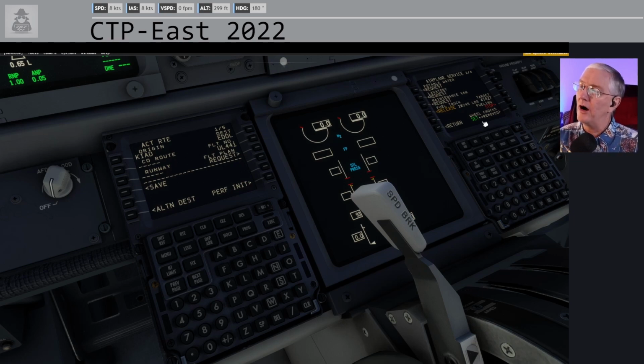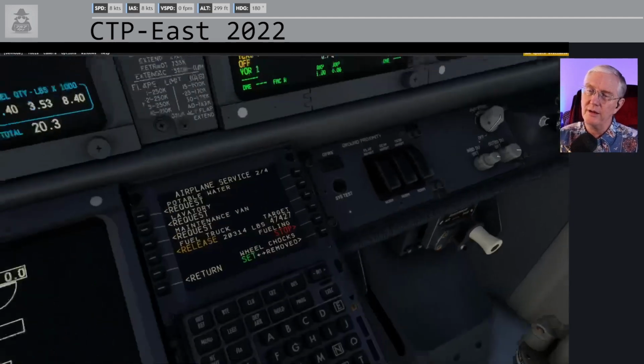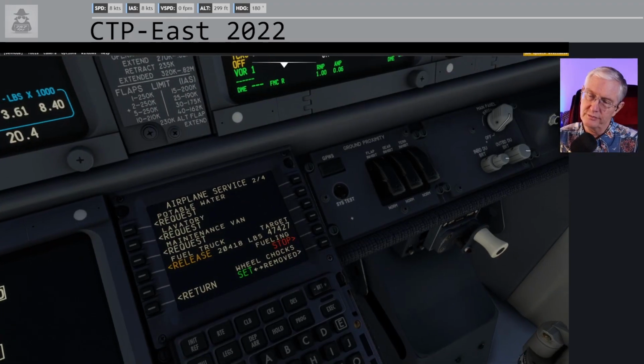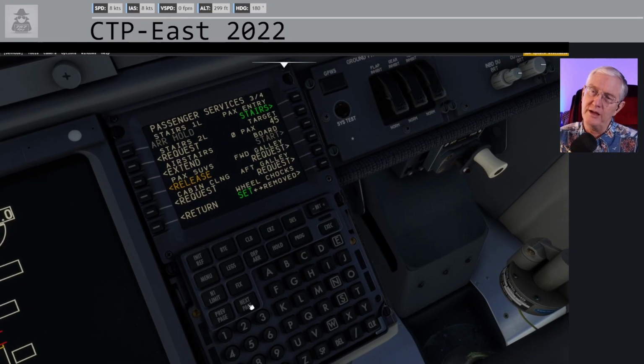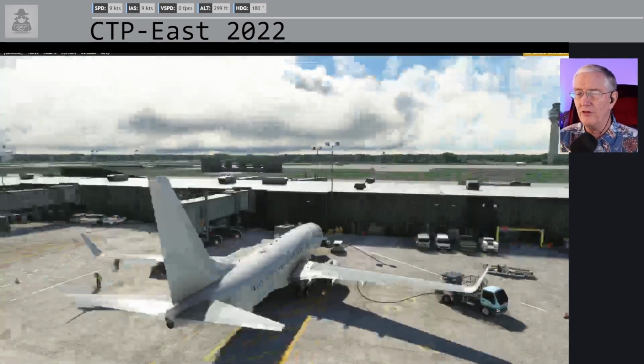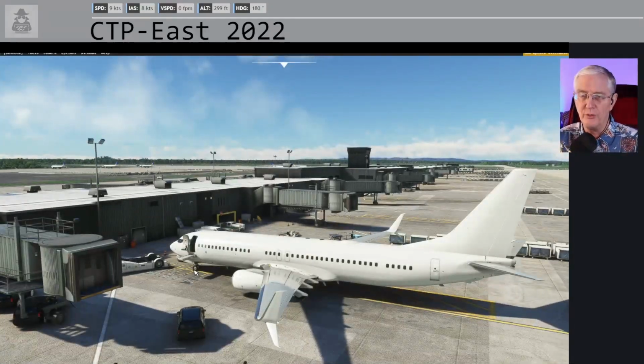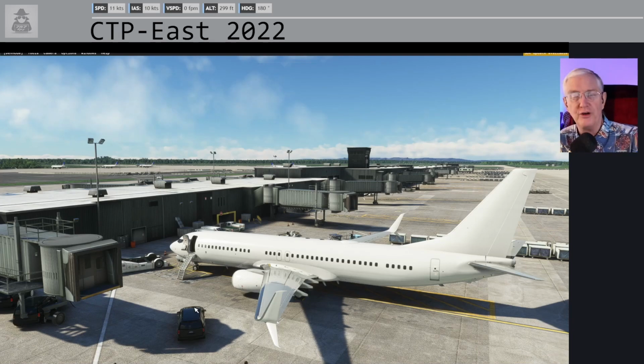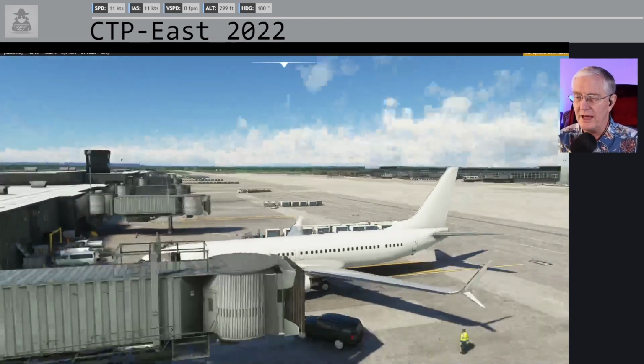We are almost halfway done with our fuel. Arrival hold for stairs. So it still doesn't like the stairs. Let's go ahead and extend. Let's see if it'll extend these. Okay, we'll just do that because our arrival hold there so we can go and get those stairs out. Playing around with your airplane, especially if you're not familiar with your airplane like this, is perfect. So that's the way to do that.